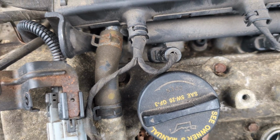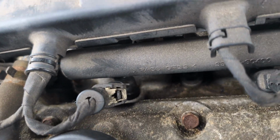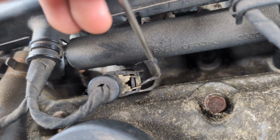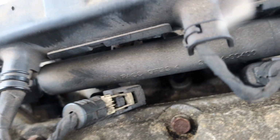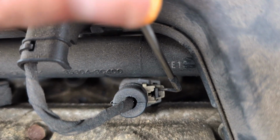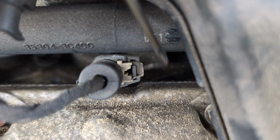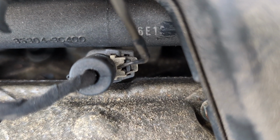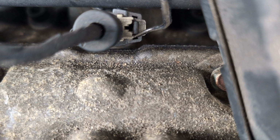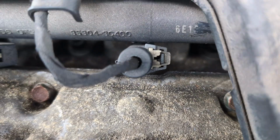So when you get to the injectors, you really have to be careful not to break the connectors. You see this tan looking color one, you're going to lift it up. Let me show you on this one. Let me get it over here. Hold on. All right, so basically, you lift this part up first. This goes up to unlock this, and then you see this black tab right there. After you lift that up, you push this in, and then the plug comes out.